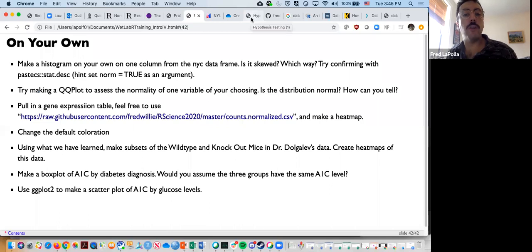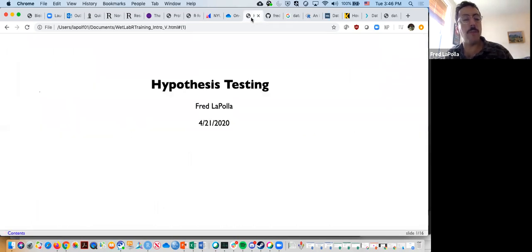So I'm going to quickly delve into the beginning of a topic which may be more useful in your own work later. Probably not going to come in as much as we dive into the RNA-seq analysis, since those are working with very large sets of data, but just some general hypothesis tests, what I would tend to think of as the bread and butter statistical tests that you might be running. Again, probably less so with these large sets of RNA-seq analysis, but good to just be aware of these very common statistical tests that you may be encountering or may want to run.